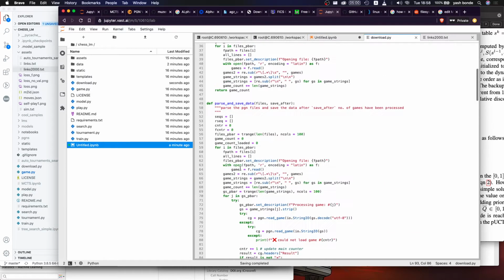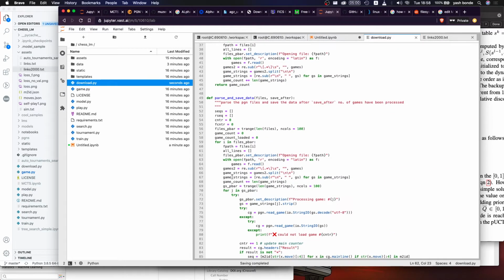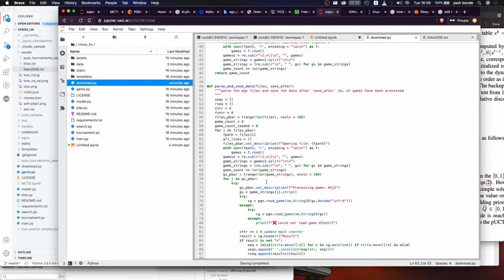How do we actually read a game? The game reading happens with game = chess.pgn.read_game. Oh, okay. Encoding is Latin. I remember this because I used to have a lot of problems with this kind of thing.